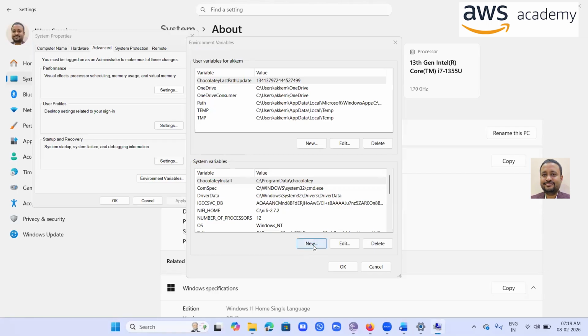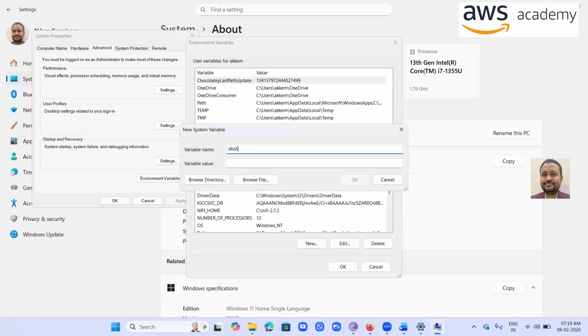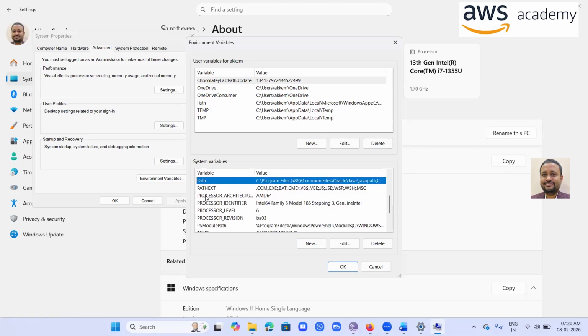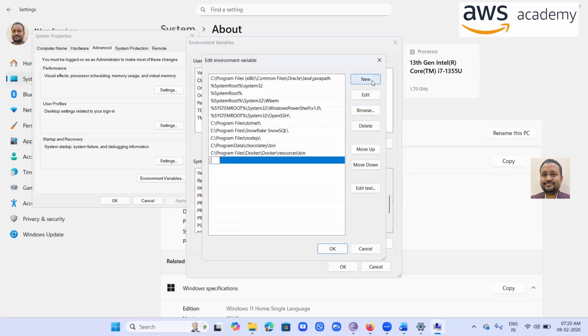Here click on new, type JAVA_HOME and enter the variable value, the path before bin. Click on OK and place the cursor here, type P. You can see Path, already created. Just click on edit. Then here you can click on new and type the entire path /bin.